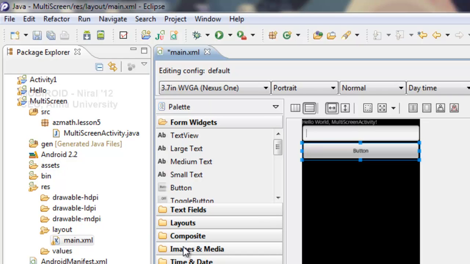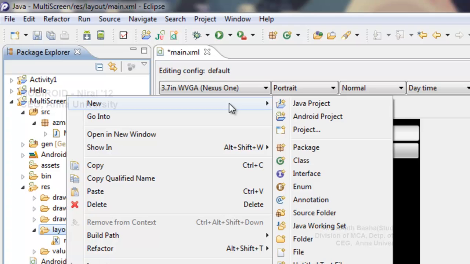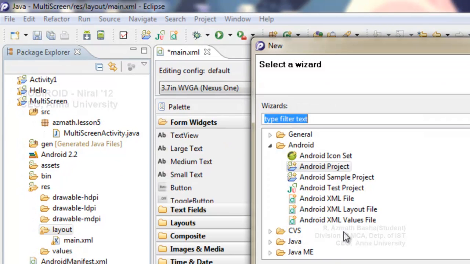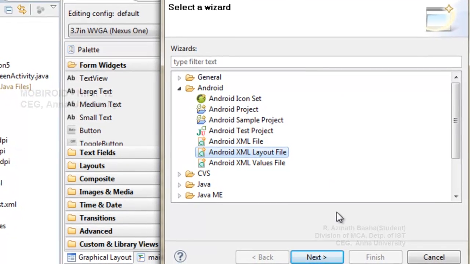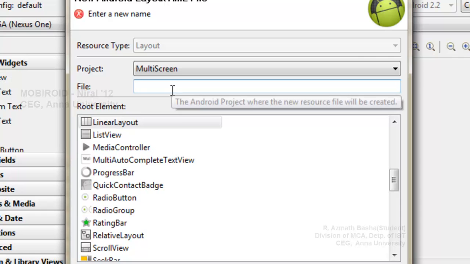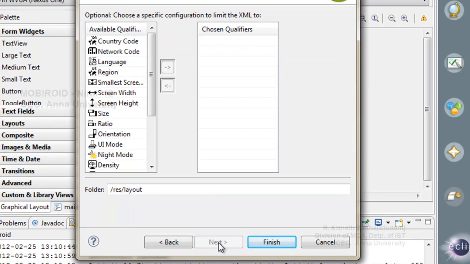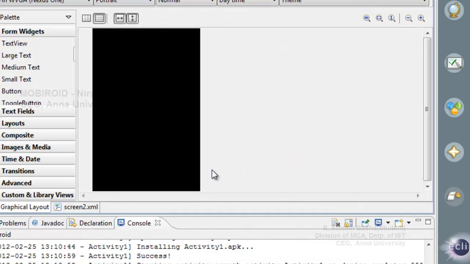To do that, right click on the layout folder, then new, choose other. In Android, choose Android XML layout file, then next. Name for that file, next, and then finish. That's it. Our new layout screen XML file is ready.